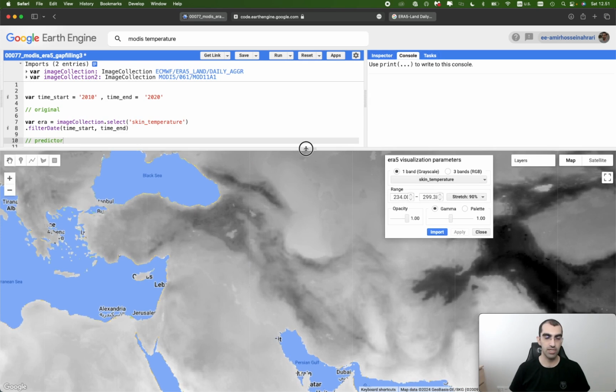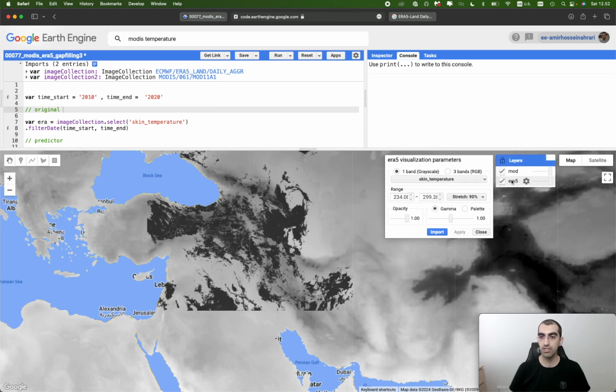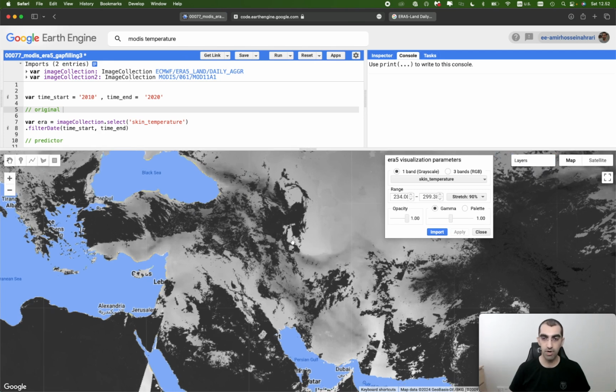One thing is important and should be noted: the ECMWF data is not a direct estimation from the satellites. It is one of the assimilated products that is combined. It is a combination of the results from satellites, models, and other complementary data. And it is not affected by cloud cover, which is very awesome in remote sensing studies. You will have access to temperature data with daily frequency since the 1950s, without cloud impact. That is very wonderful in the process. So this is about the ERA-5 data, and this is the MODIS temperature data.